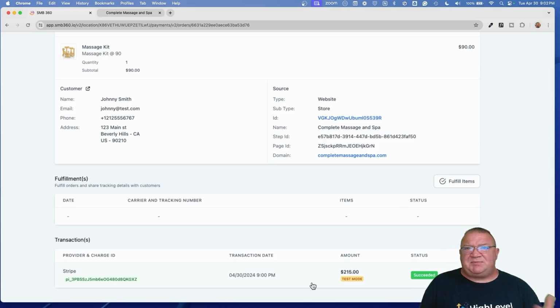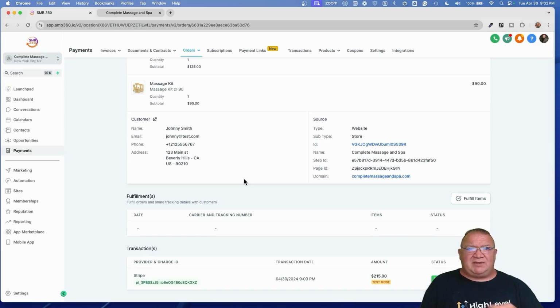Whatever shipping company you use out there, you've placed the order, you've got a shipping number, you're going to come back in here now and fulfill that, update that, and then the customer is going to get an update, and then it's going to say product has been shipped on there, and then from that particular point, they will have a tracking number, and everything is good to go. So that right there is just sort of how all of this stuff can get tied together regarding your online store.